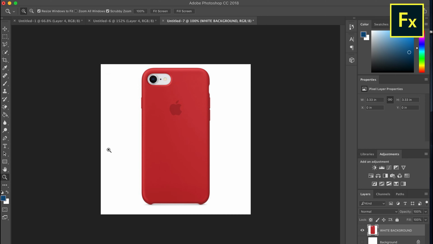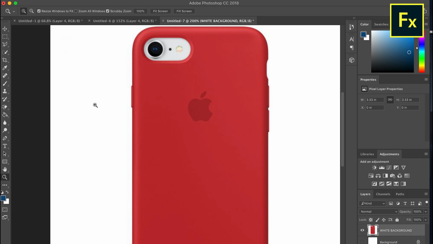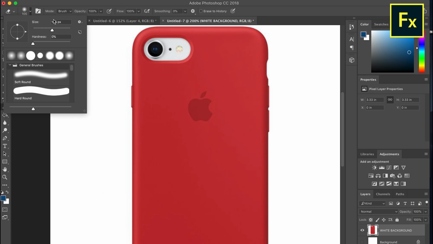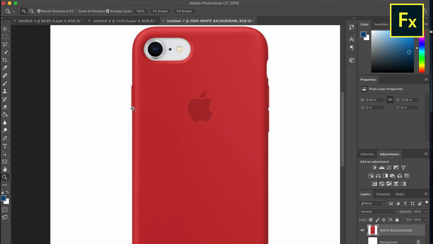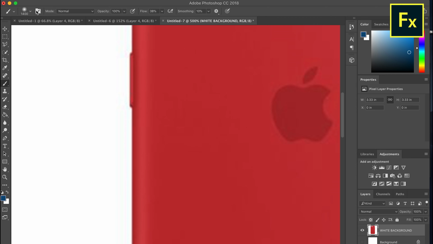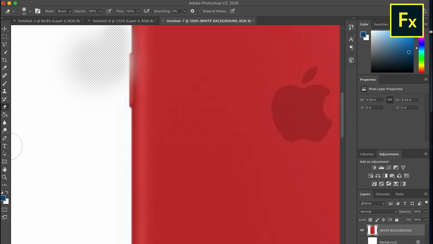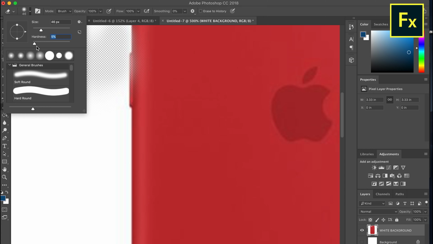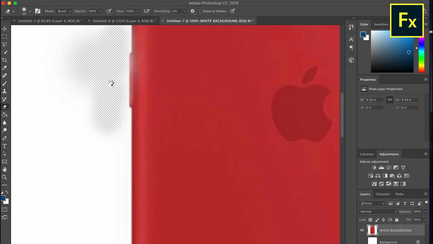There are a couple of ways how you can do it. Like I said, everything depends on the picture that you have. In case it's a very difficult picture, it's not something like a plain photo of this iPhone, you may be even forced to use not the magic eraser tool, but only the eraser tool. And of course, use it as a brush. Keep the hardness to about 20% like I like to do it, and zoom it in completely, and now try to delete, and now you just may have to do it like this.